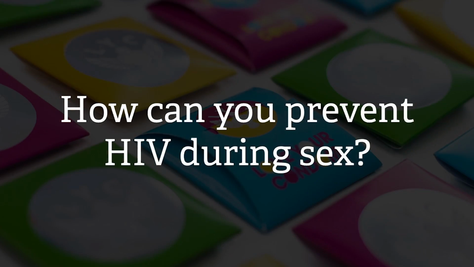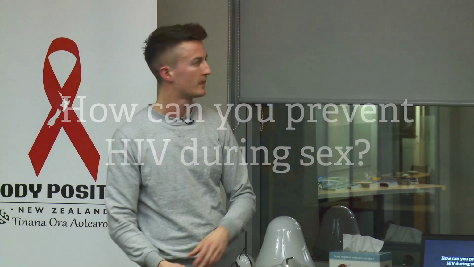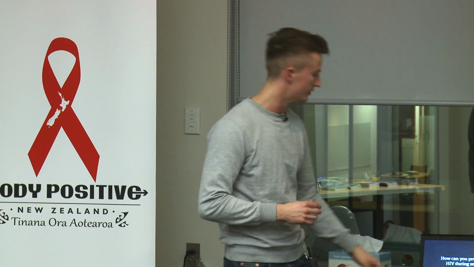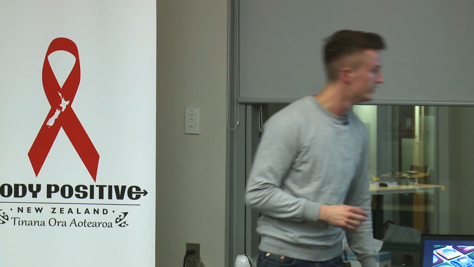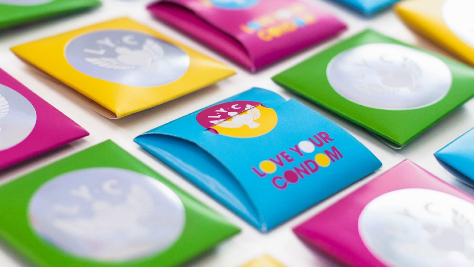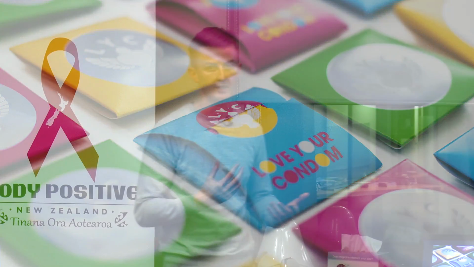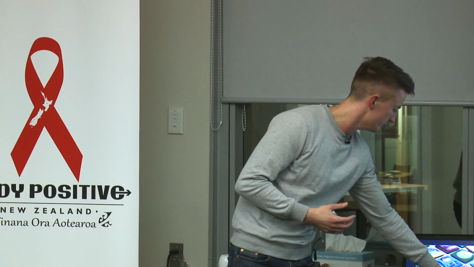this epidemic. So in terms of preventing HIV, I'm just going to focus on preventing HIV during sexual transmission. We sort of covered off some of the other risk factors earlier. The first and obvious way to prevent HIV during sex is condoms. Condoms are very effective at preventing HIV, not just HIV, but other STIs. They're very simple and affordable, and they're verifiable. You know whether somebody is using one or not.